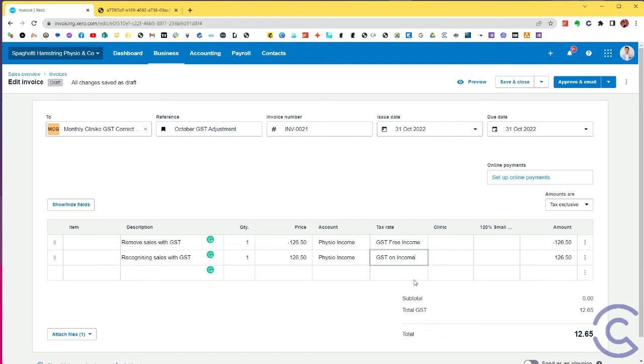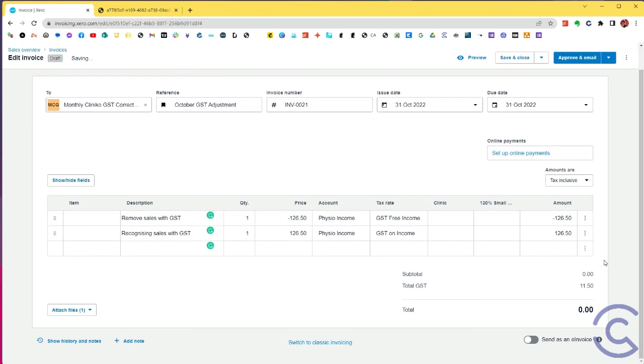The next thing we want to do is set the amounts as tax inclusive. This will do two things. Number one, we're replacing the income we've removed out of the sales account with that first line, and number two, we're recognizing the correct amount of GST.